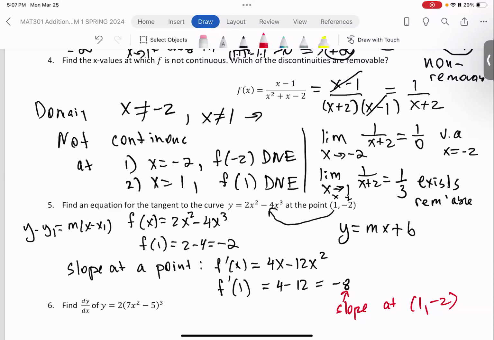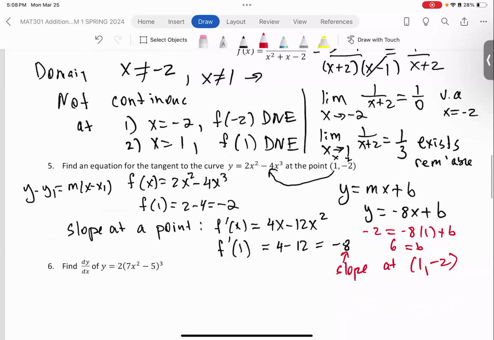Okay, and then algebra. Honestly, there's nothing I can do about this in calculus. It's the way you find the b, right? That question pops up at any level of math, somewhere. All right, so I'm going to just do it quickly. Move 8 to the other side, it's 6, right? So the equation becomes minus 8x plus 6. And we can double check. If we substitute 1, it will give us -2, so that's good.